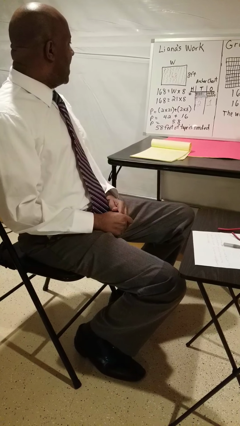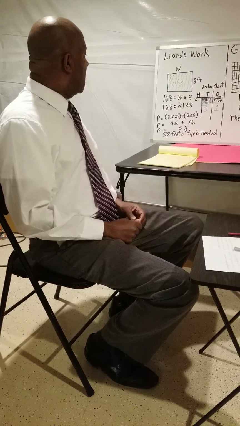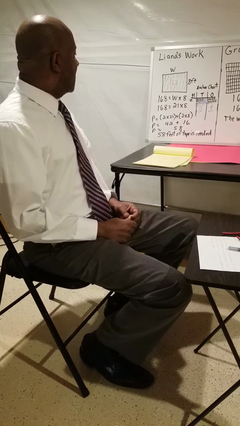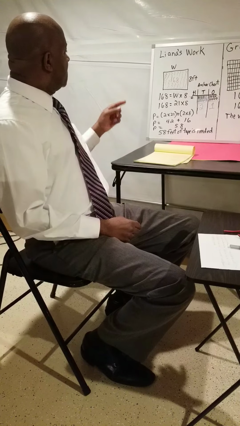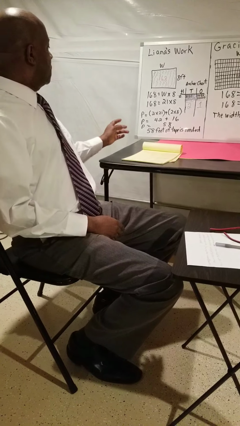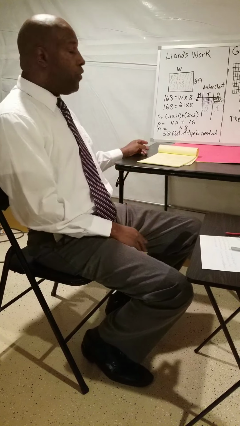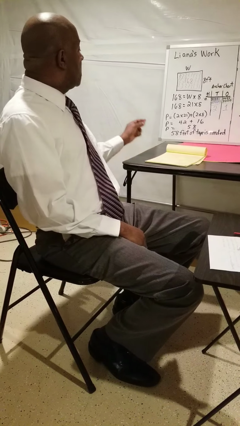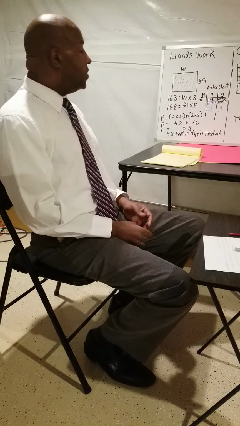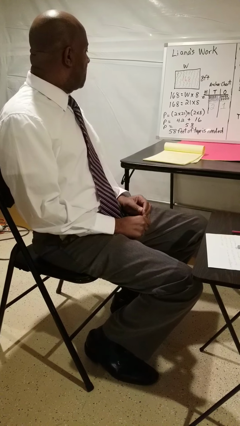What you should have found out is, of course, she did her drawing. She showed that the area was 168. She knew that she had a length of 8 feet, but she didn't know what W is yet. So given 168 the area, she put it into that formula: area equals length times width. So Leona had 168 equals W, which is unknown, times the 8.